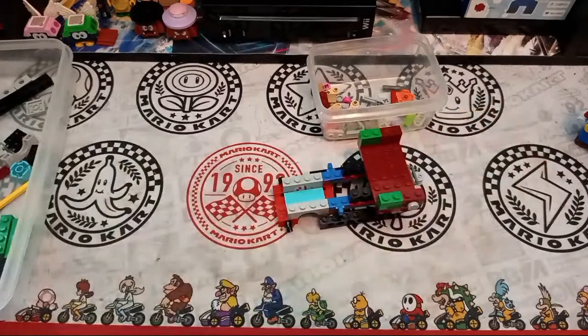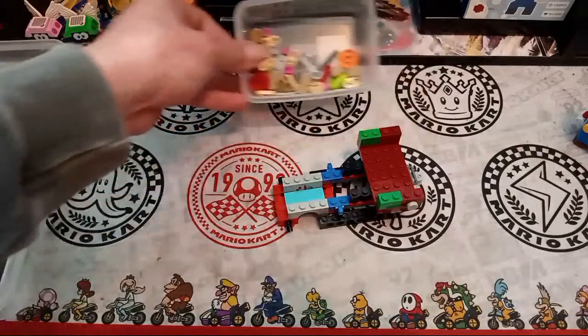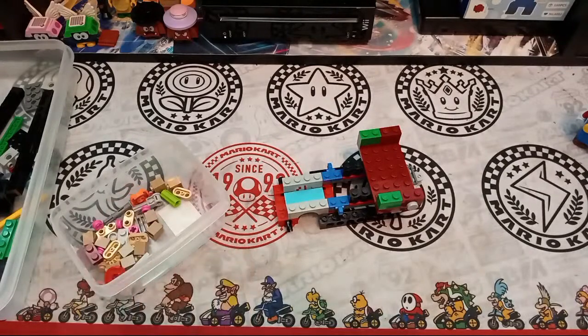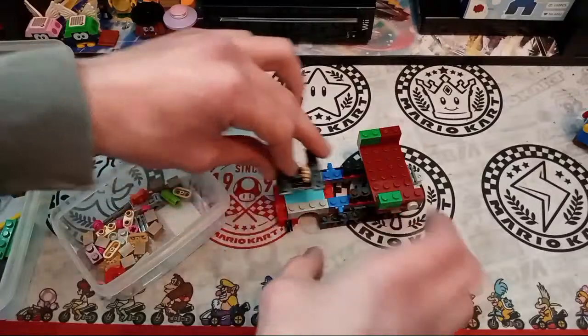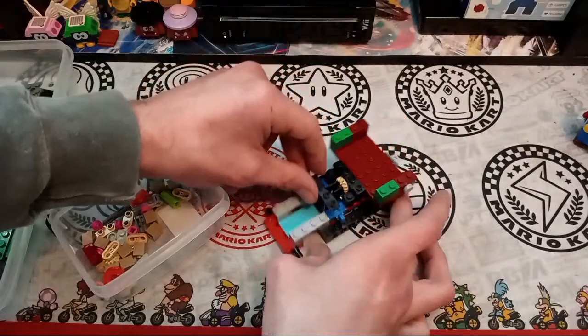Okay, let's get back to the build. We need a yellow gear. Yellow gear. Oh no, sorry, it's a tan gear. Right, gotcha. Okay, so gear goes in there. Gotcha. And then where's this go? Right. Right there. Is that right?